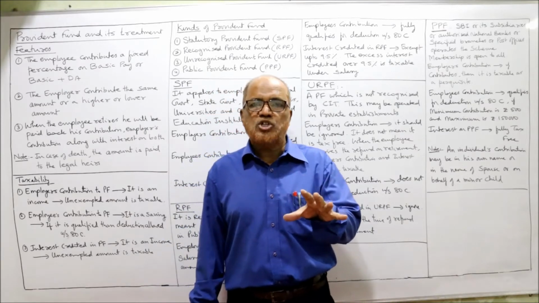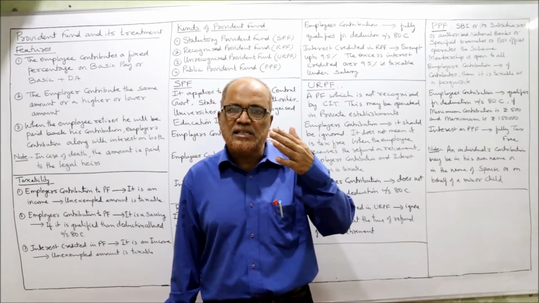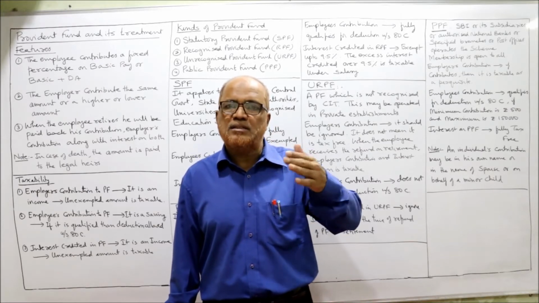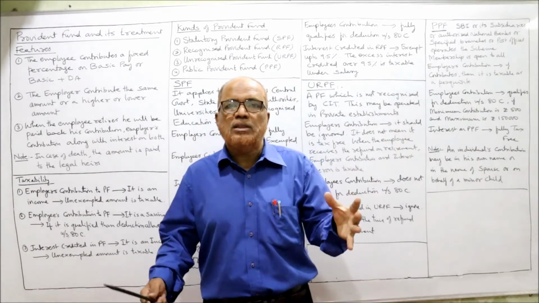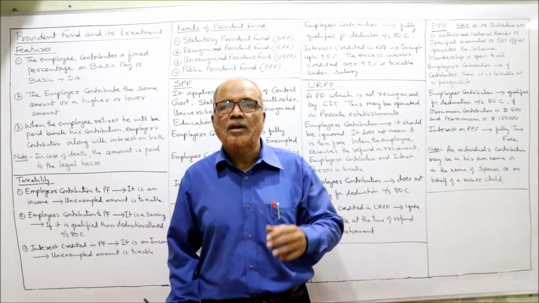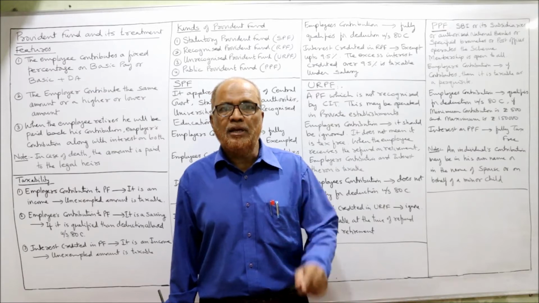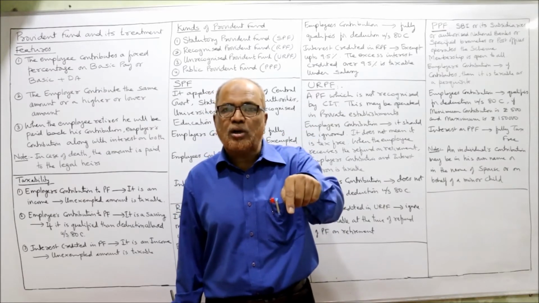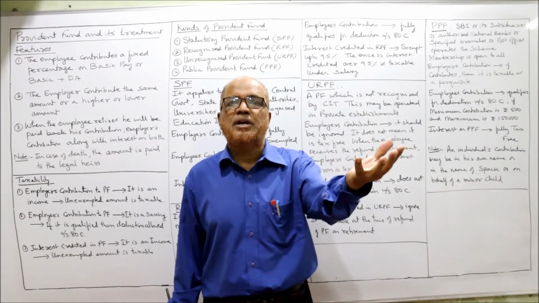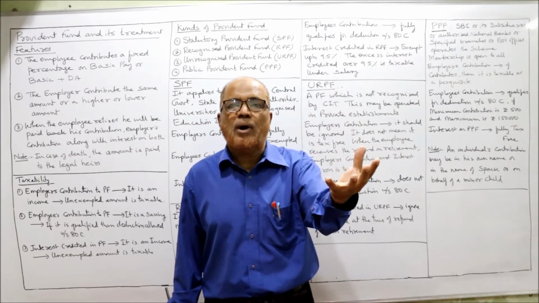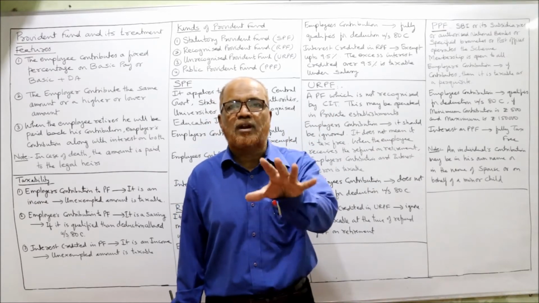So what is the last feature? Continuously, as long as he is working, as long as he is in service, every month some amount is deposited in the Provident Fund. Employer also contributes some amount. On this total amount, interest will be credited by the Provident Fund scheme. Interest will be credited on the employee's contribution and on the employer's contribution. On both contributions, interest will be credited. And the whole amount will be paid to the employee at the time of retirement.